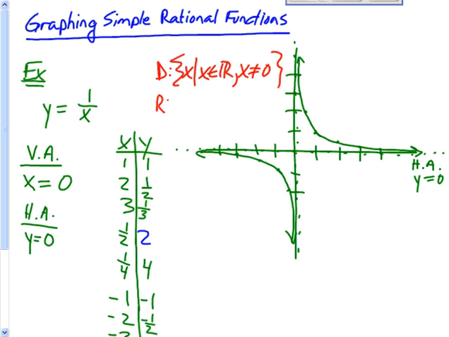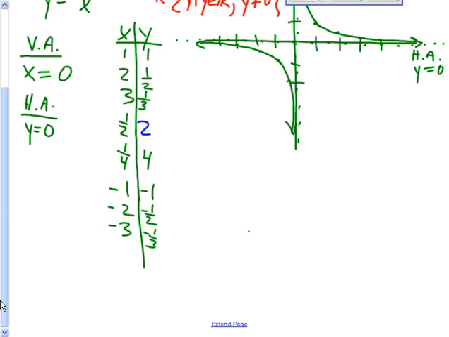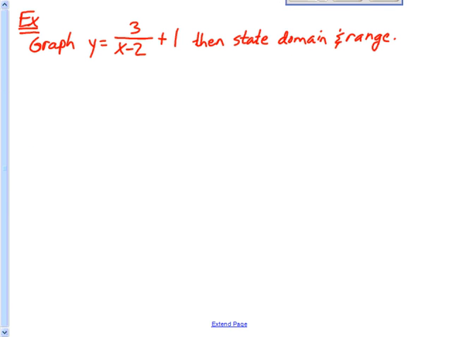And then our range here, the lowest, you notice that it shoots way down low, our y values. So we're like, yeah, all these y values are good to go, and then we stop right there at that horizontal asymptote. We do not hit that horizontal asymptote of y equals 0, do we? So we say the only interruption in our y values is at 0. Okay, so all real numbers except for 0. Now we're going to have some transformations of this. Okay, so that's your parent function here. That was bugging me. All right.